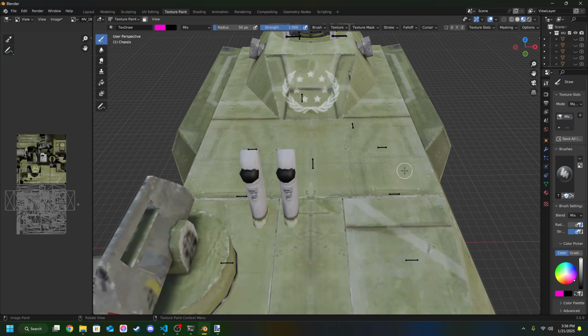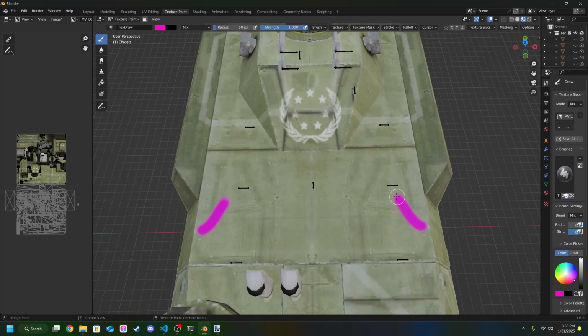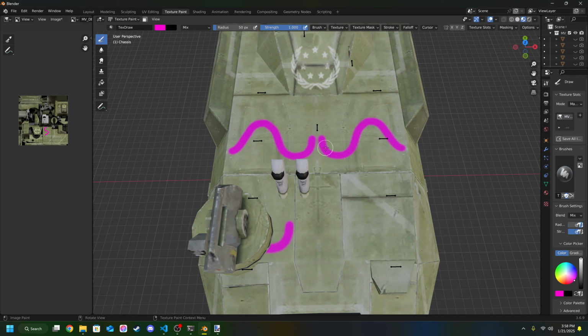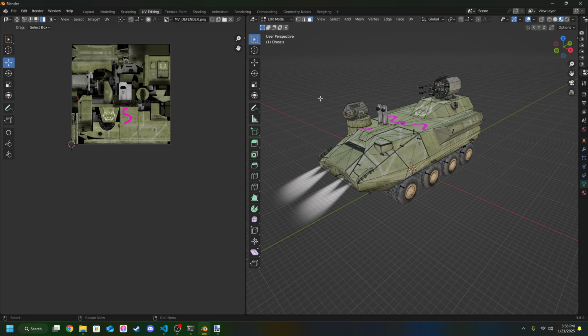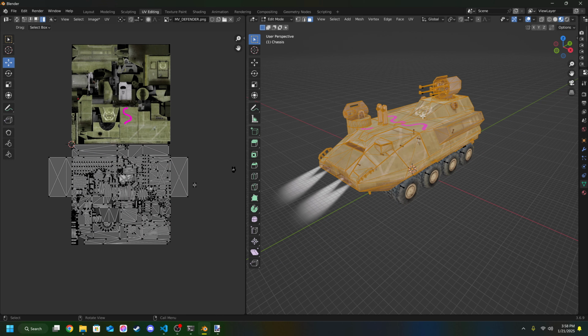In other cases, you may notice that other parts of the model are getting painted when you simply don't want them to. As you can tell, I painted over here, but it also painted over here and in this corner. The reason for this is that parts of the texture are duplicated and reused all throughout the vehicle. If you go to the UV Editing tab and press A to select all of the vehicle, you'll notice that there are a lot of overlapping pieces on the mesh. By changing the UV selection mode to Island and pressing on Move, you can notice that there are almost duplicate-like sections in the model.